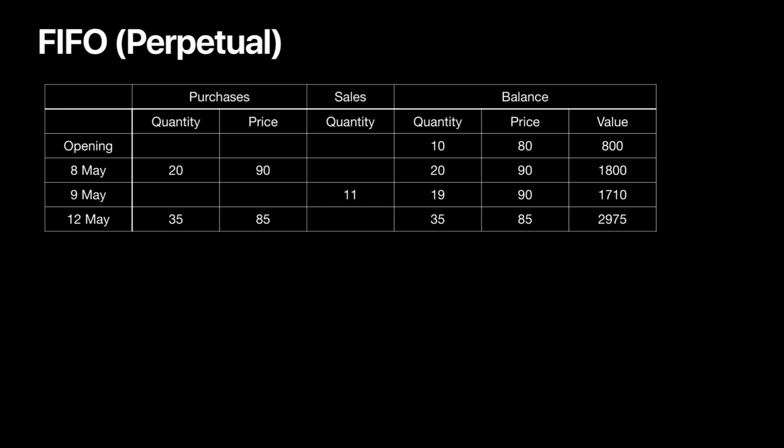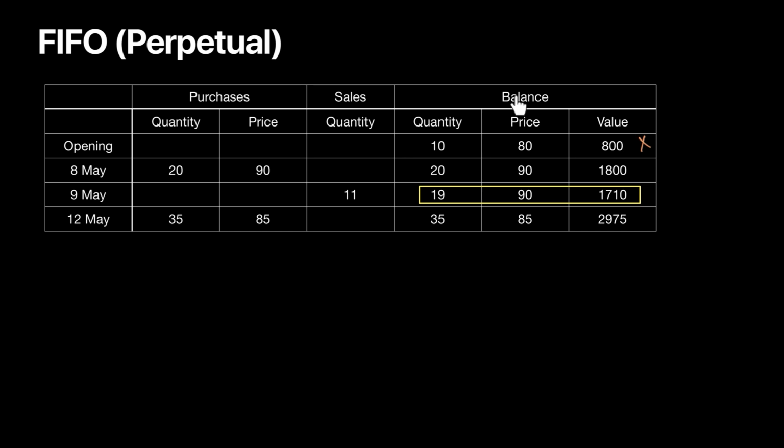So if we continue with our transactions, on 9th May, we made a sale of 11 units. So in this column, I'll write 11. I'm selling 11. Now, remember, it's first in, first out. So how will you sell? You will first sell the oldest inventory. So the oldest inventory that I have is this unit over here. So I'll first sell these 10 units. So you can say this stock has now been cancelled out. And I need to sell one more unit, which I'll sell from this. That's 20 units over here. So in your balance, you'll be left with 19 units at $90, worth $1710. So this is the stock of balance left.